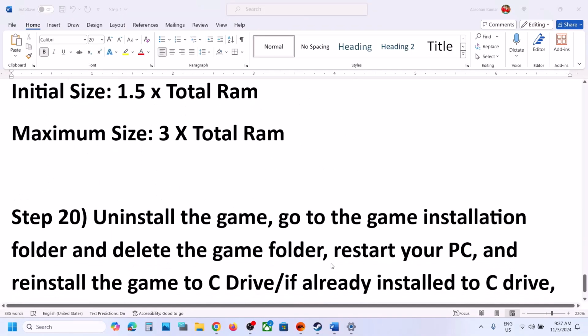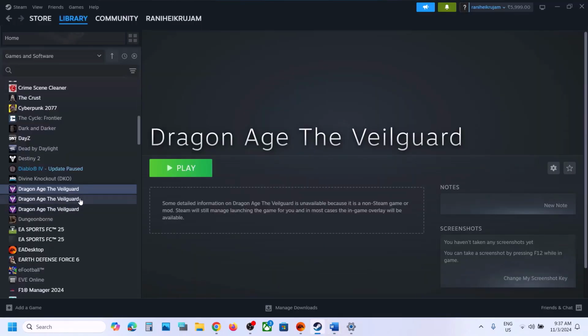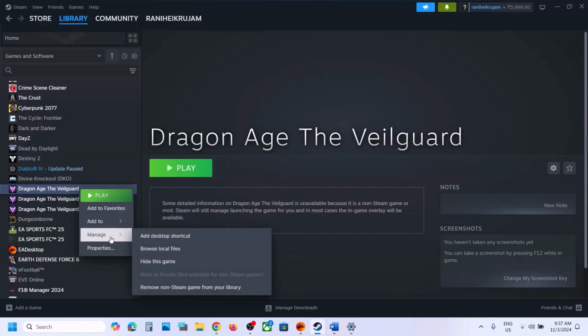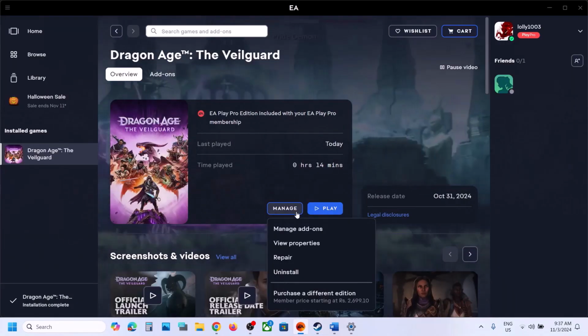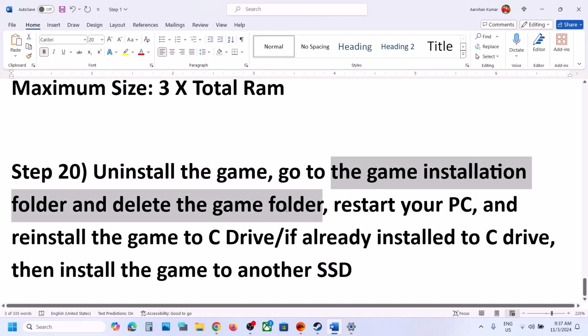Now the next step is to uninstall and reinstall the game to different drives. So if nothing is working, you can uninstall the game. So you can make a right click on the game, select manage, and then click on uninstall. You will find the uninstall option over here, or you can uninstall the game from here. After you uninstall it, go to the game installation folder and then delete the game folder.